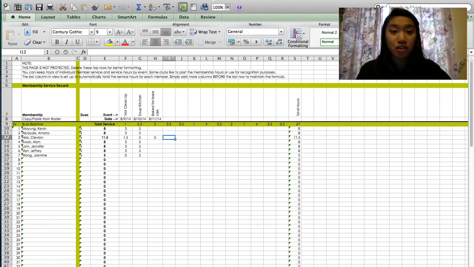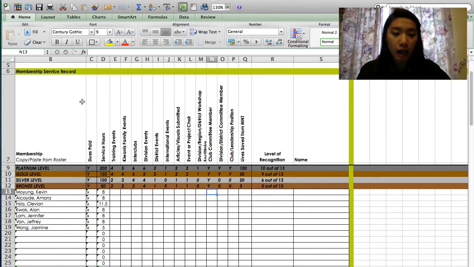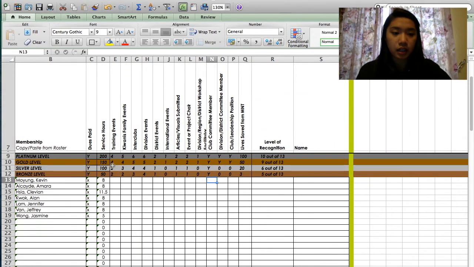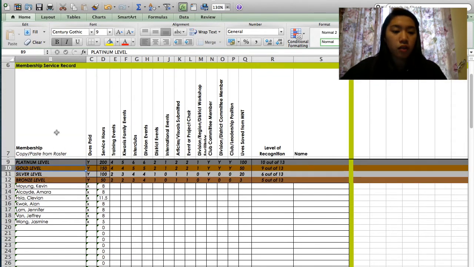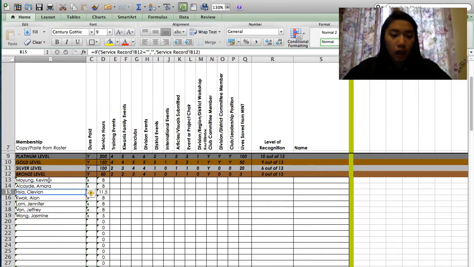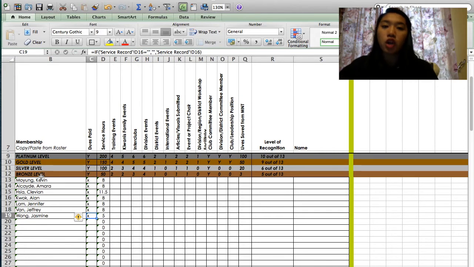So now we can move on to the member recognition tab, and this is actually a new tab that was just created, I think, last year, and basically it's basic member recognition. You can see there are different levels. There's the platinum level, the gold level, the silver level, and the bronze level. And basically what are in these boxes over here are the requirements to get that level of recognition. And as you can see, again, all the names have auto transferred, including whether they are dues paid. And of course, to get any level of member recognition, you need to be a dues paid member, because I repeat, you are not a key club member unless your dues have been paid. So just make sure you always keep that in mind.